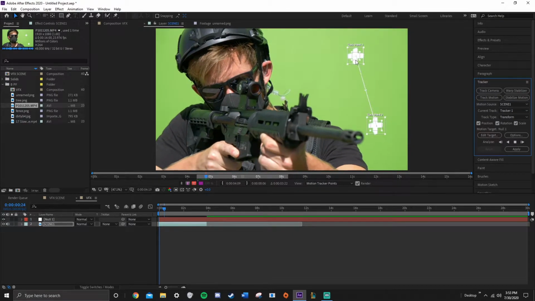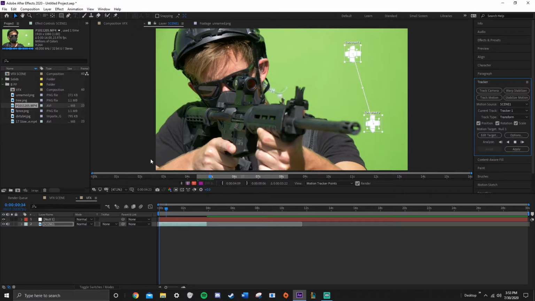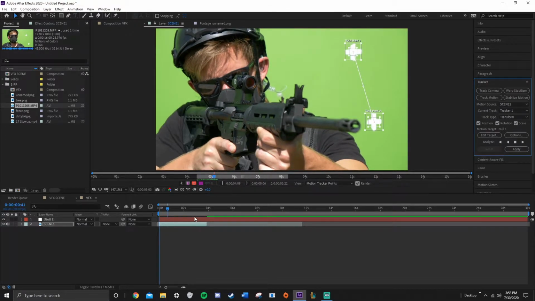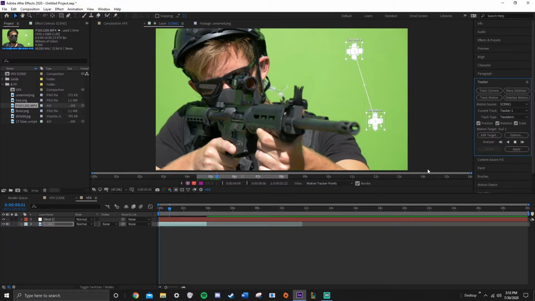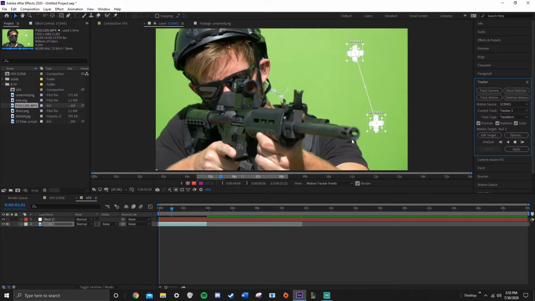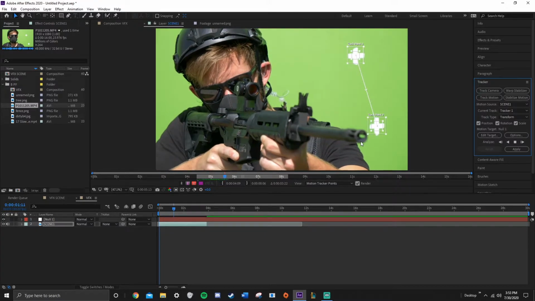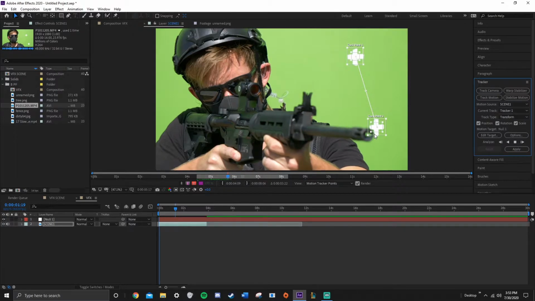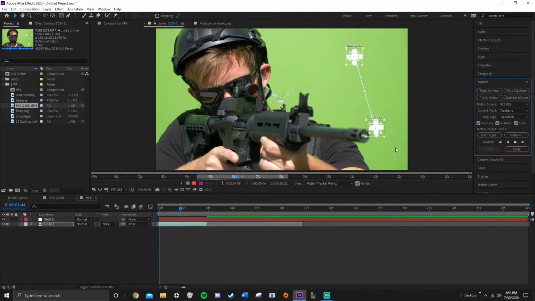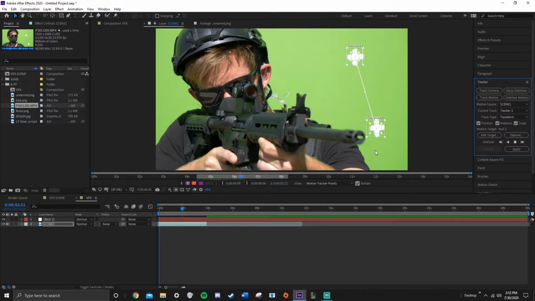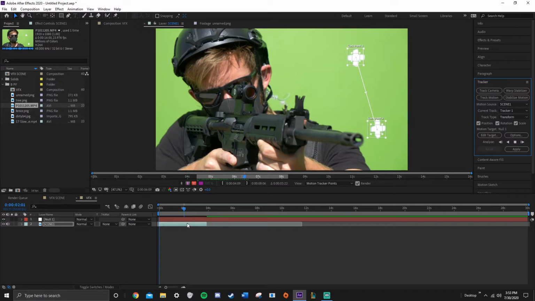See, it's going through here and it's going frame by frame essentially and grabbing all of this data. Now we might have a little hiccup because I believe the muzzle kind of cuts the tracker off a little bit here. See, it's kind of pushing out, but it looks like it's keeping that motion pretty good. It came right back to the center. That's good. It's about halfway done now.